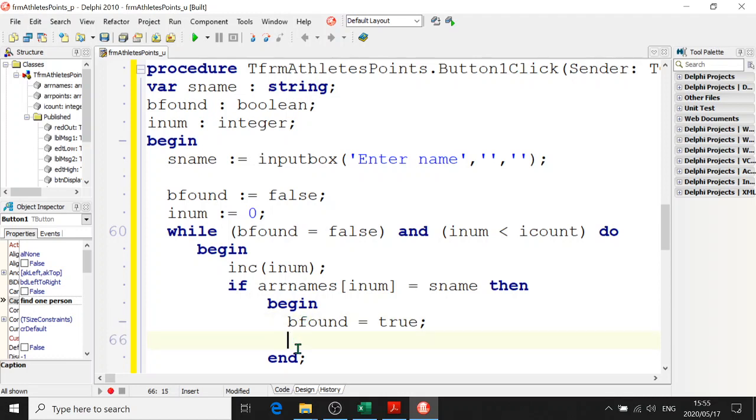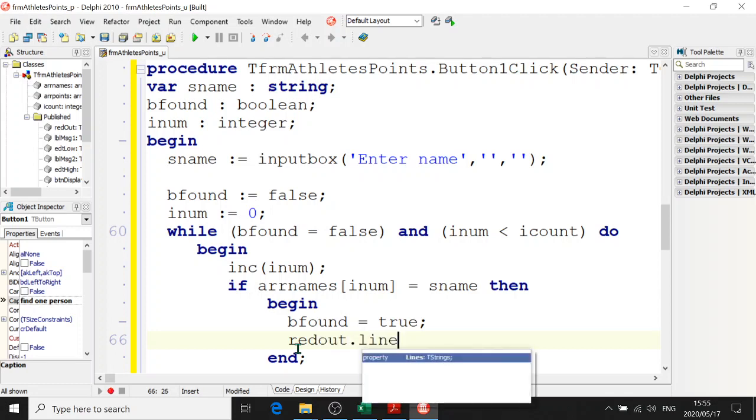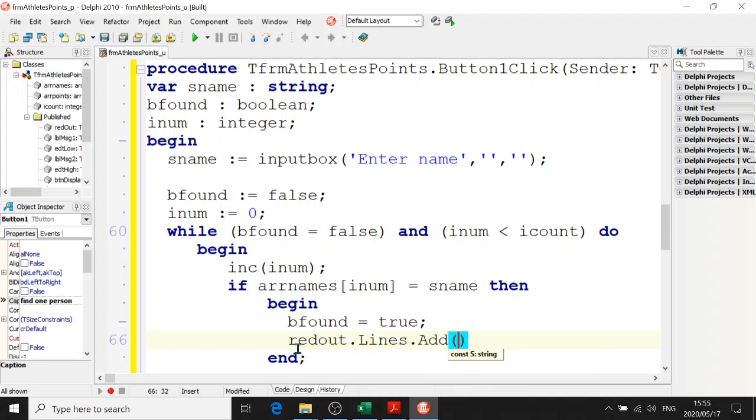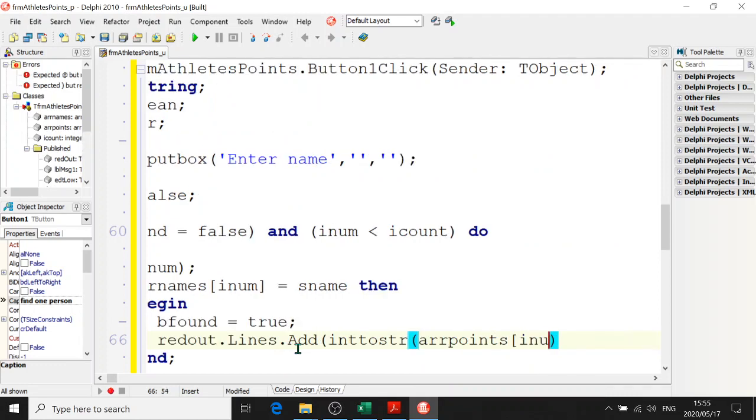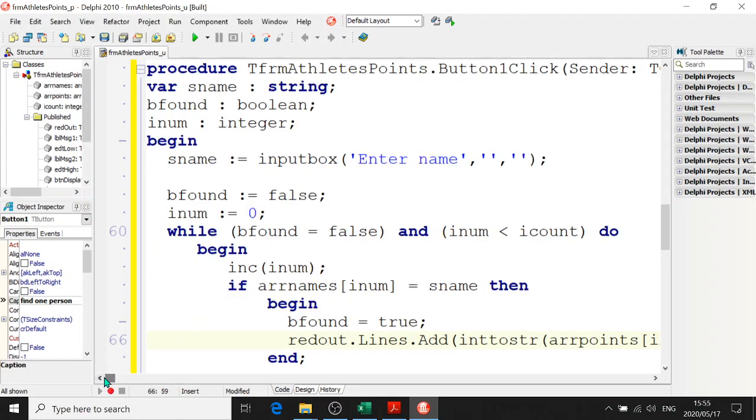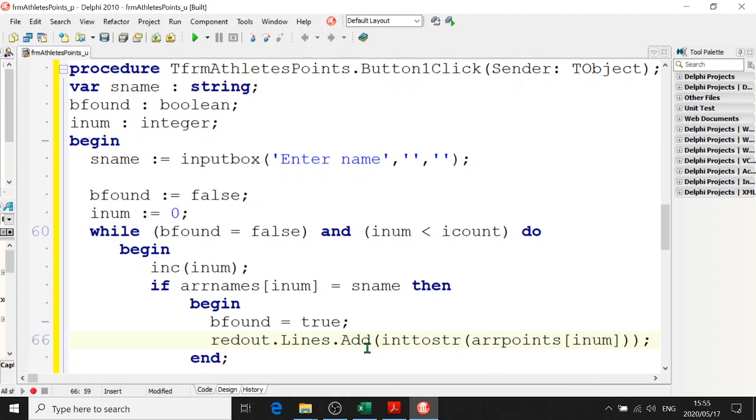So let's display the points: redout dot lines dot add, into string, arr points square brackets rnum. It'll be the corresponding points in the array called points, so we're going to display the points for that particular person that we found.